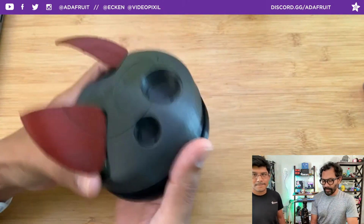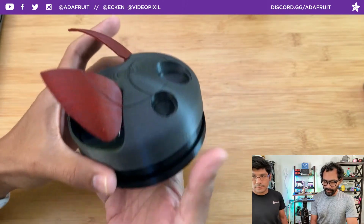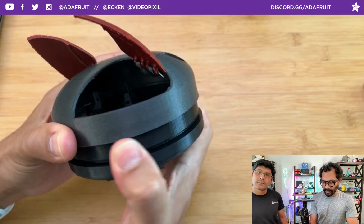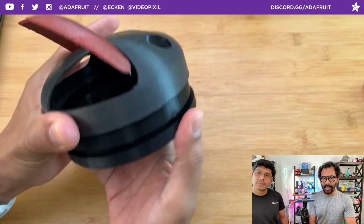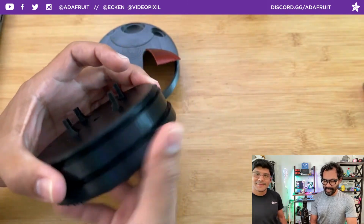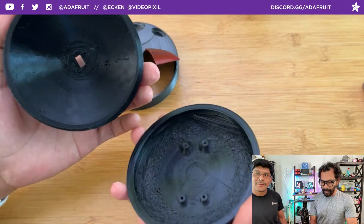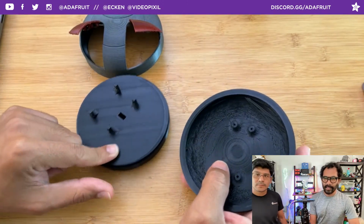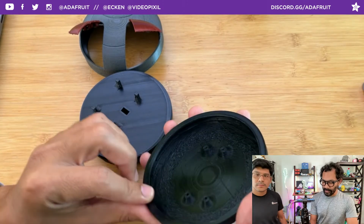So we showed it off last week. I was getting all of the parts ready for having all of the components installed. Took a wrong turn in how this is assembled. I should not have used threading. It works for the most part. So it's three pieces. I'm going to switch to using snap fit instead of doing the threading on this.